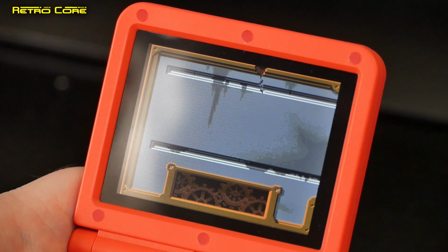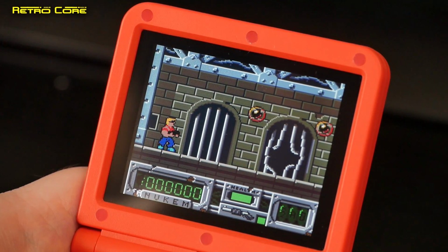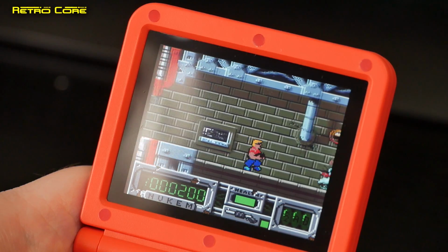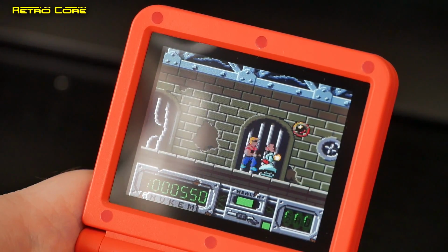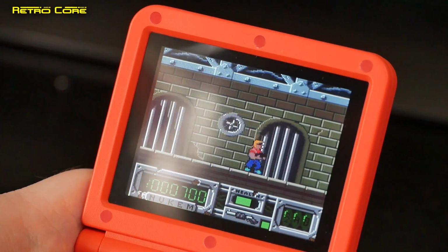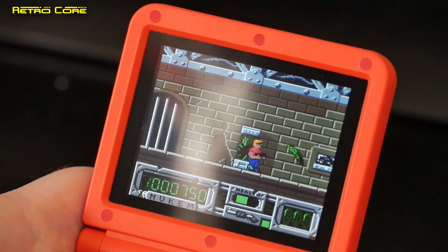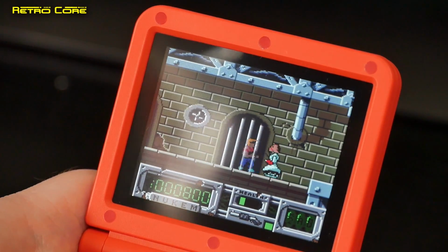Oh yeah, a bit of Duke Nukem on the Game Boy Color. Here we go. And as to be expected, it works perfectly fine. There's a little bit of screen tearing, mind you, which I didn't notice in the normal Game Boy emulation, but it seems to be here in the Game Boy Color emulation. But it is running at 60 frames per second.